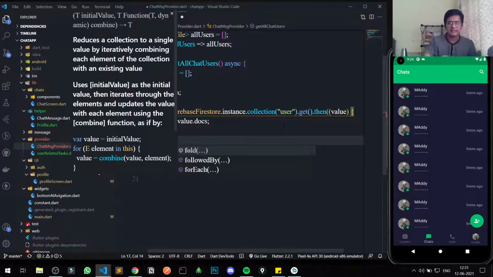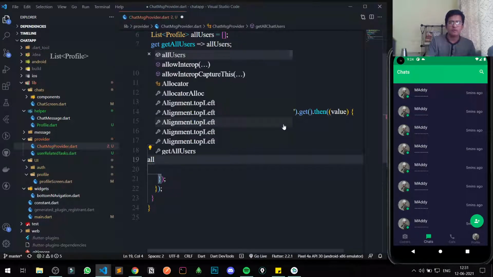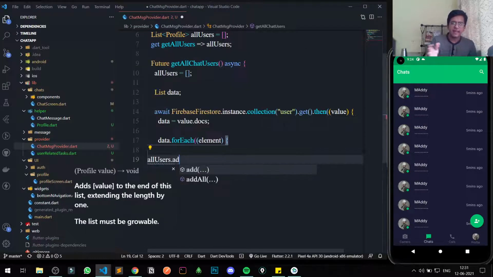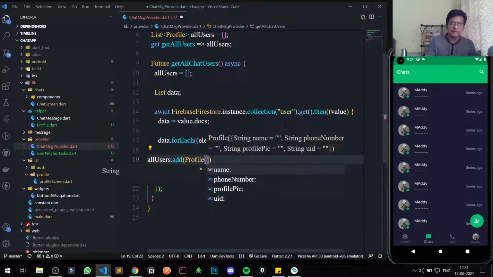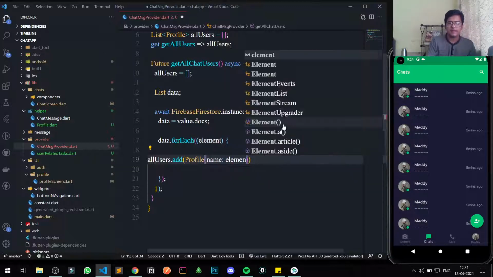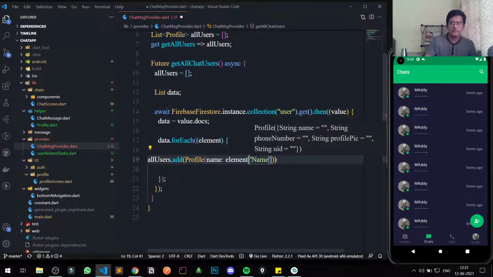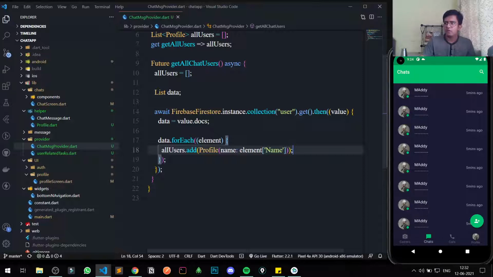So here I can loop it. This is a list, so I can just loop it through. While looping it, I can say all users dot add, and here I can say profile, and in this profile I can say for name, element name. For other stuff too I will just copy paste it from here.